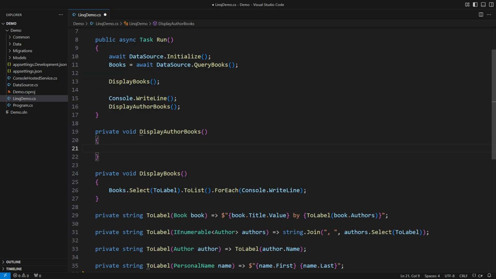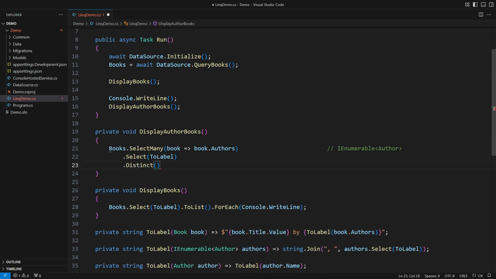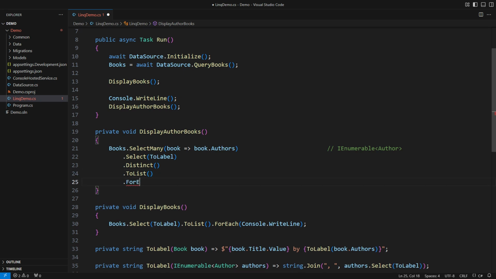Strap up your seatbelt. The first demonstration will show one interesting ability of the SelectMany operator. We shall start with the books and then extract all their authors. The SelectMany operator flattens a sequence of sequences, producing just a sequence of author objects contained in all book objects. Please note that the same author object might be part of several books. That author object would appear that many times in the output. The SelectMany operator does not remove duplicates. We would convert each into a printable label, take distinct printouts only, and send them to the console. This completes the default use case for SelectMany.